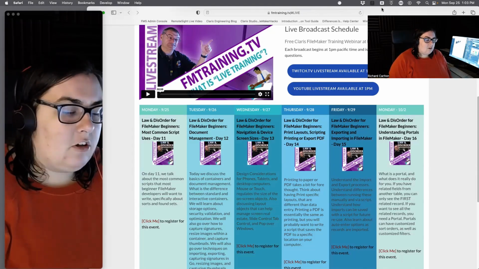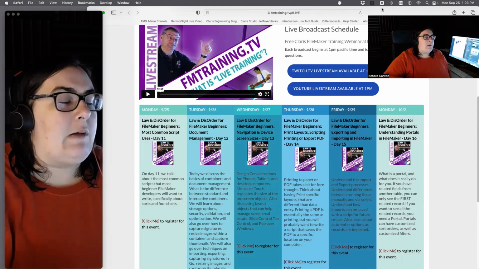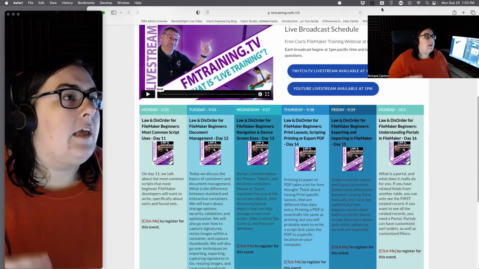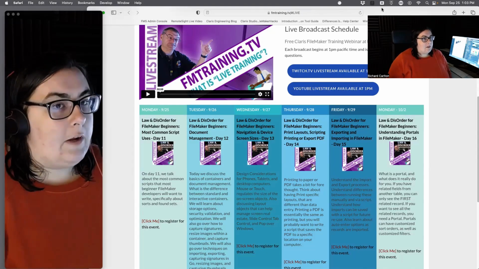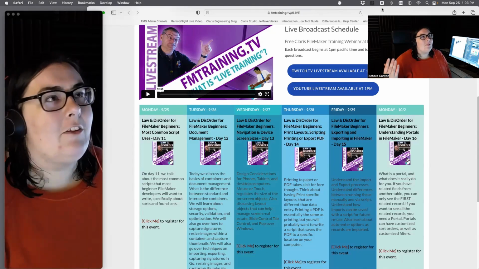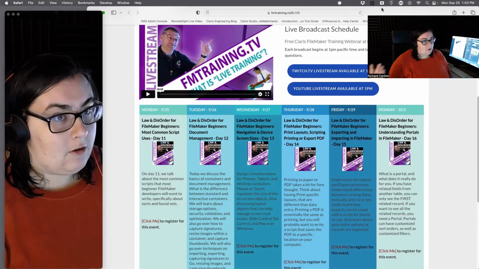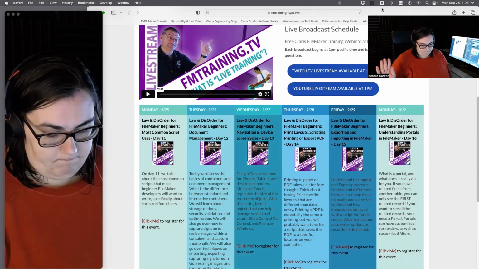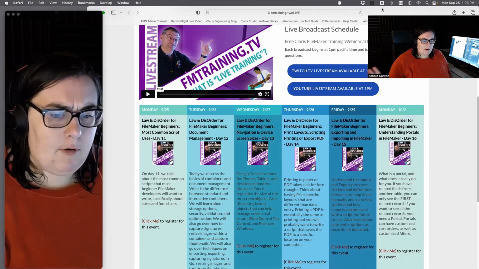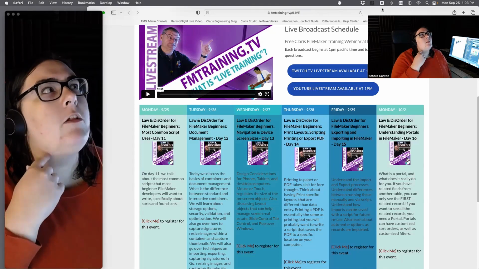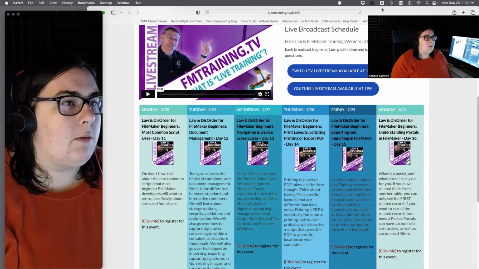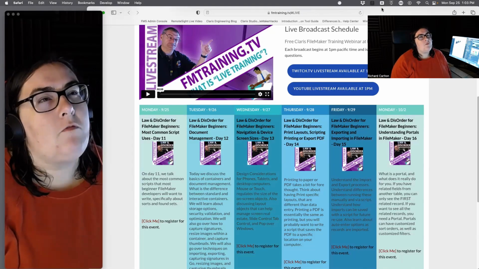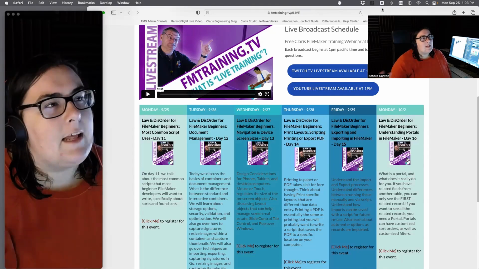Wednesday will be navigation and device screen sizes, basically navigating between layouts in FileMaker, and also taking into account that the size of your layout is going to matter, depending on whether you are using FileMaker Go, FileMaker Pro, or even WebDirect sometimes. Not WebDirect so much. With WebDirect, I think layouts can be close to identical to regular size layouts on FileMaker Pro. Though if you're using WebDirect for phone, again, that changes.